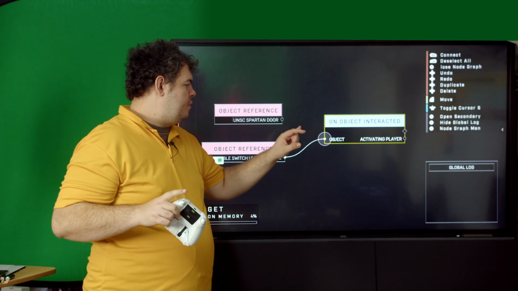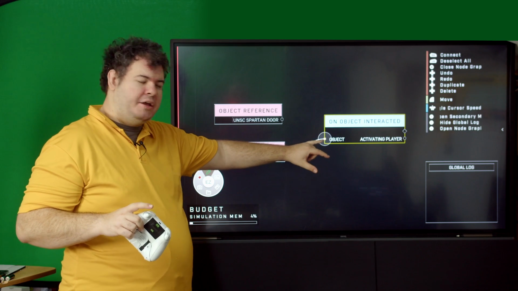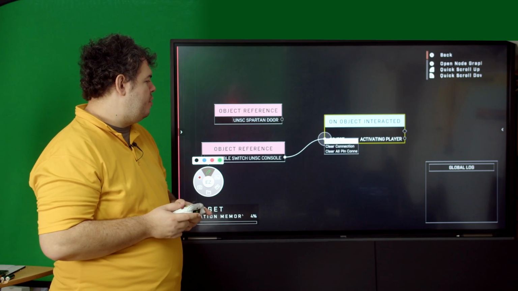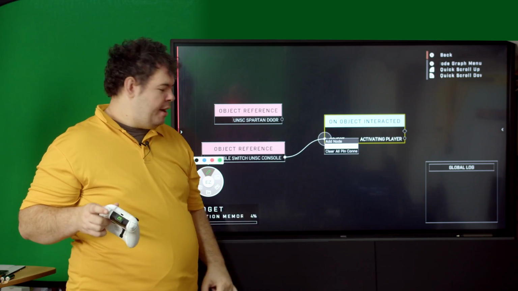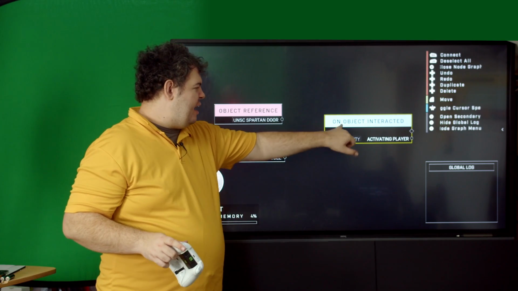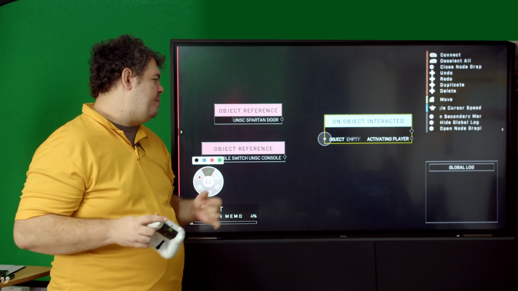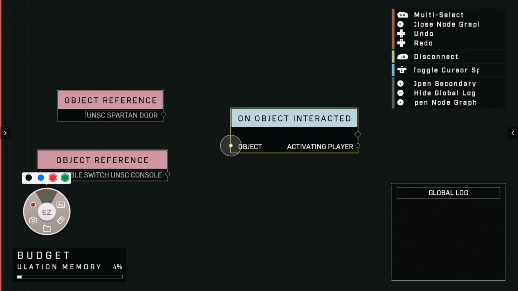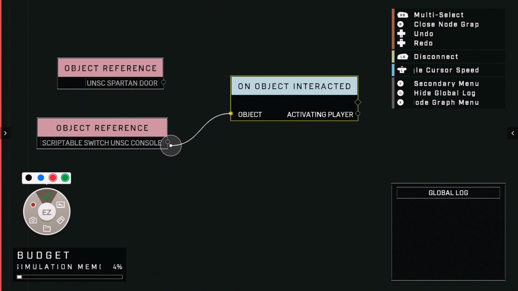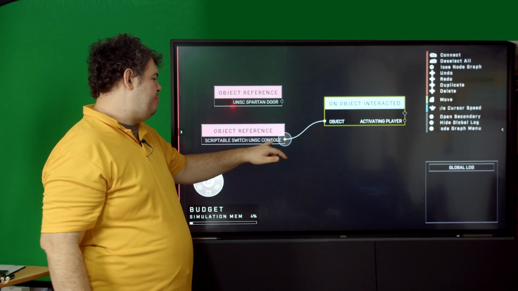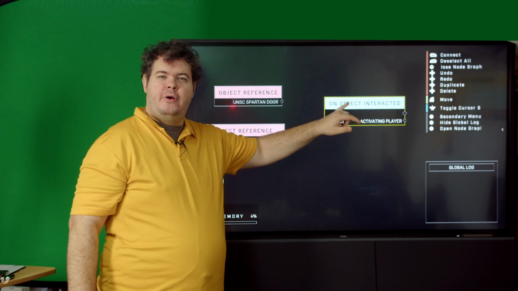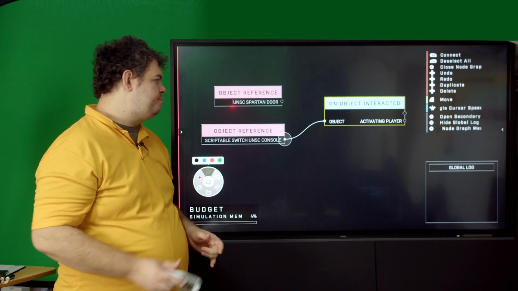Now, as you saw, some of the titles changed. So if I clear that connection by pressing Y on that dot and scrolling from the menu, it says object entry and it doesn't understand what's being done. Whereas if I select it, it now says object reference is this one. So when I go to the script, it's going to allow me to interact with it.